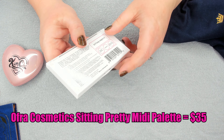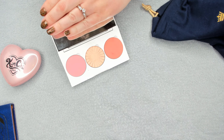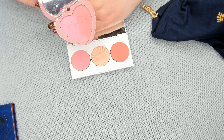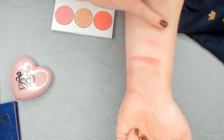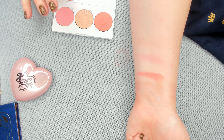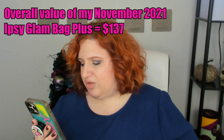I heard such great things about Thrive Cosmetics, and it looks like I could pick it up as an add-on, so I got that. It has the shades Pink Satin, the highlighter shade Soho, and Peachy Paradise for the blush. Unfortunately it's very similar in shades to what I already have, but you can pop them out and put them in a bigger magnetic palette. That highlighter is probably a little too dark for me, and this peachy shade reminds me a lot of the Georgia Peach blush we just got — so I could use it as a sparkly blush too.